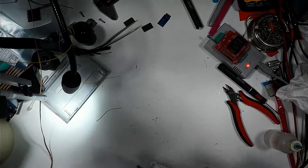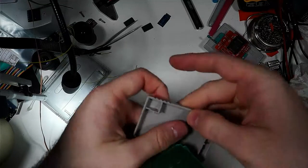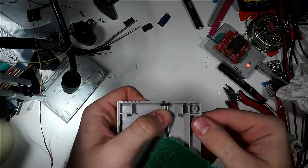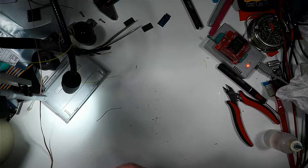So, when everything is together, basically, the switch will sit right about here. Like that. So we need to get it positioned so that some hot glue can be applied to hold it in place.